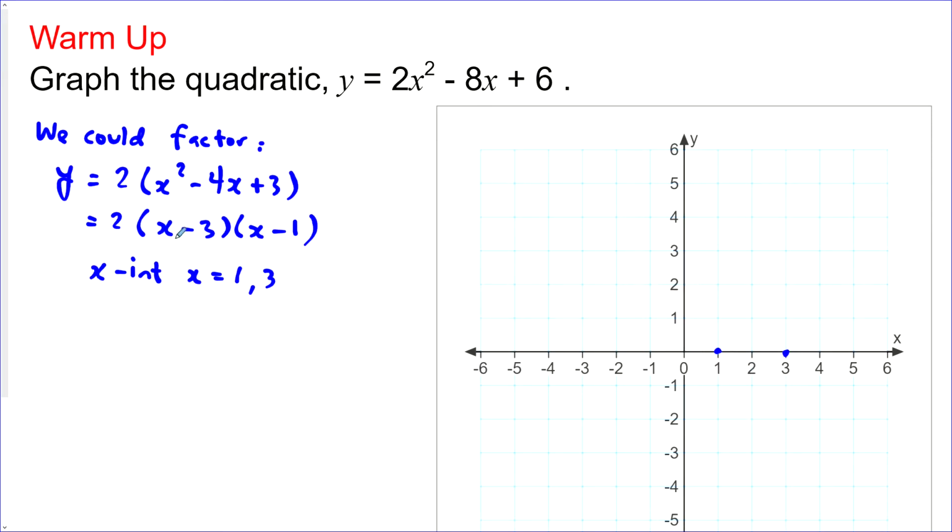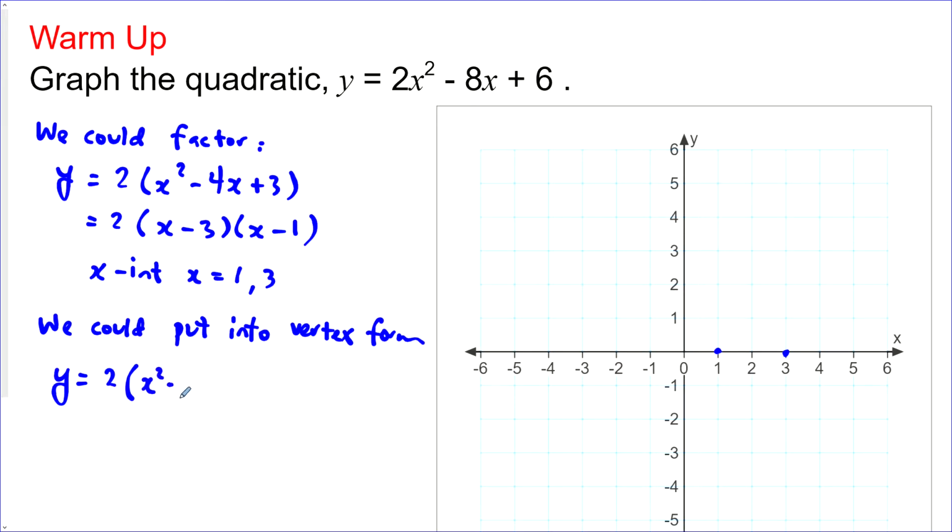We can plug that in any of these equations and find the y value for that. Keep going from there. We could also put it into vertex form. And the vertex form, not surprisingly, gives us the vertex. So for this one, we want to factor out the leading coefficient, who becomes our bouncer.